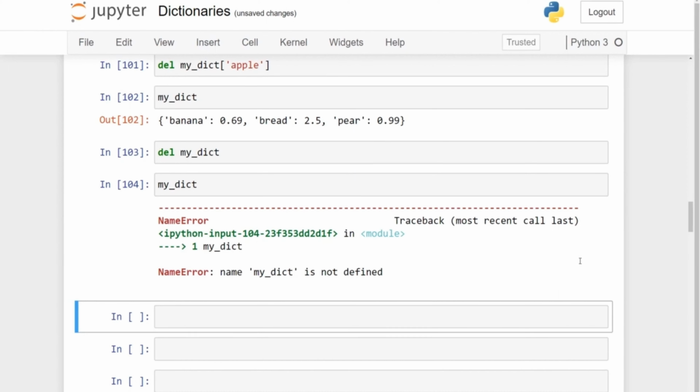You can use the del keyword by specifying a specific item that you want to delete and precede the key that you've accessed with the del keyword. You can also delete the dictionary in its entirety using del and then the variable name. Or if you wanted to still be able to access the dictionary object and add items to it later, you can clear all items from the dictionary by using the clear method, which will mean that your dictionary object stored in the variable will still be accessible later down the line.